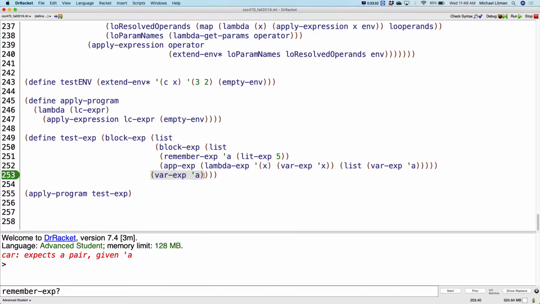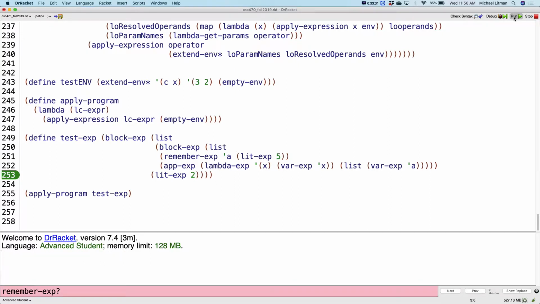Right, the predicate assumes a list, and I remember us saying we're going to assume it's always a list. But a var expression doesn't boil down to a list. A var expression boils down to just the symbol, just like a lit expression boils down to just the number. You get the same problem if you put a lit expression. Correct. So if I said lit expression here and I put in a 2, it should be the exact same issue, because in both of those cases I'm passing in a non-list.